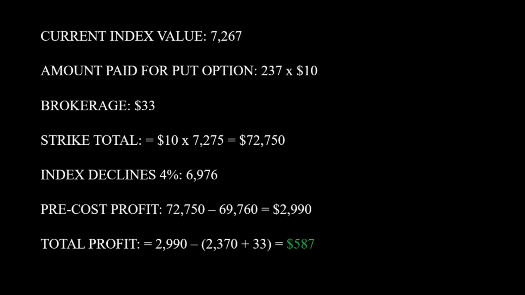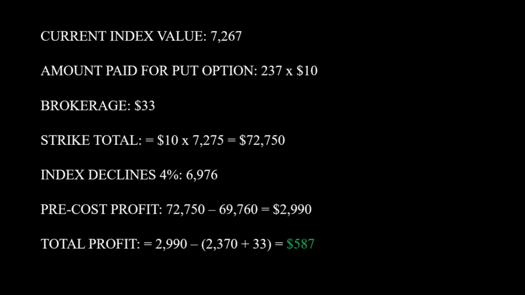Now the strike total price, in other words, the price for the entire portfolio, the theoretical portfolio that this put option will encompass, is $72,750. And that's simply the 7,275, the strike for that option, times the $10 multiplier for the index. And what this really means is that by buying one single option, a put expiring in December, or what we like to call a December put on XJO, has a total coverage to the financial value of $72,750. If you had a portfolio of $72,750 and you bought this particular option, that portfolio, considering the strike price is matched to the portfolio, is completely protected. That's something you need to consider.